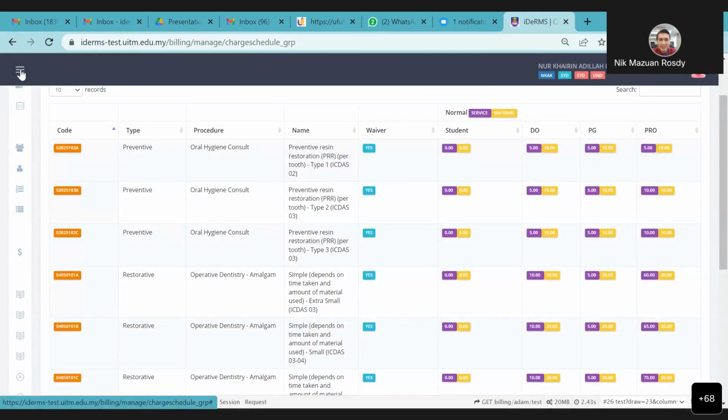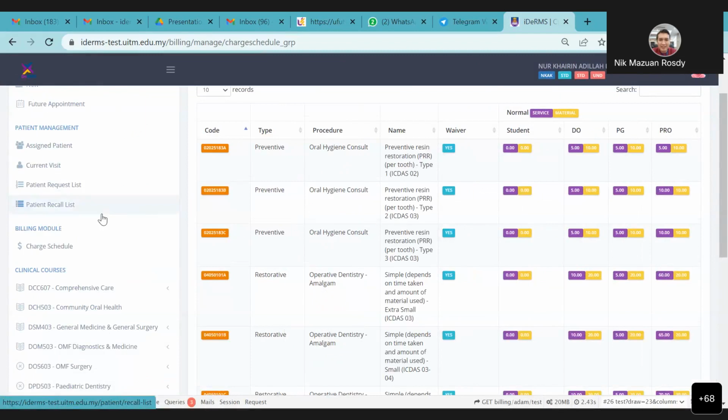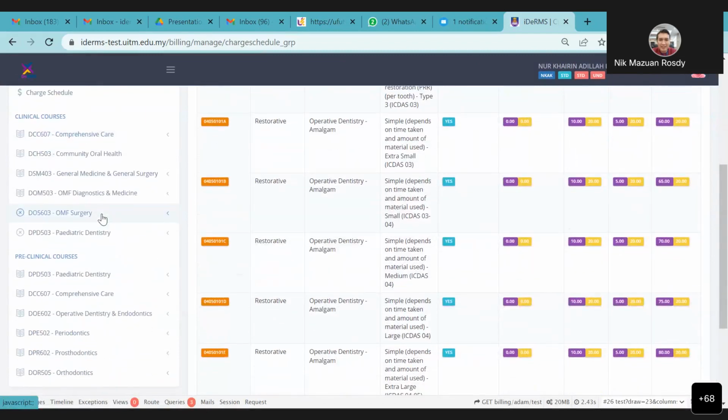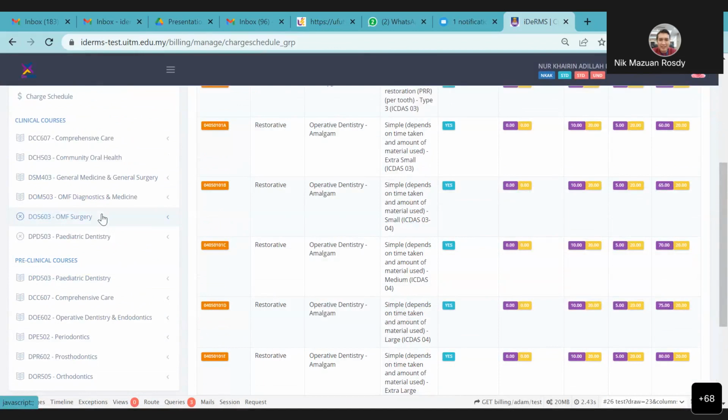Now let's move on to the logbook. It is pretty straightforward, and most of you have used it. For the clinical courses, you can find the logbook for clinical courses all there. We have opened up the clinical courses. You can use all the logbooks that are available right now. Once you start seeing your patient, you can start using the logbooks.